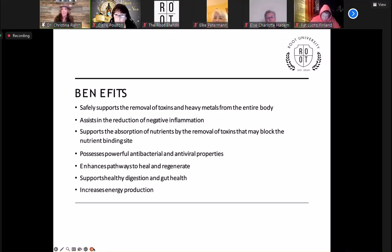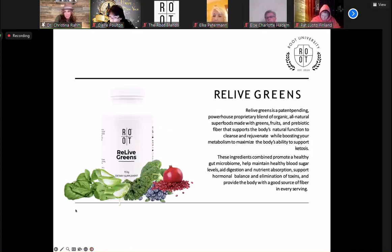I also have people that reach out to me that can finally sleep because of these products. I have people that have more energy because of that. And again, it's everybody's body reacting differently to this particular product. So let's go on to the next slide and talk about why ReLive Grains is the second product that's probably the most important to me. Although quickly Immune Defense Shield and ZeroIn are right there with it. Many of you guys know that I have had health issues throughout my life.